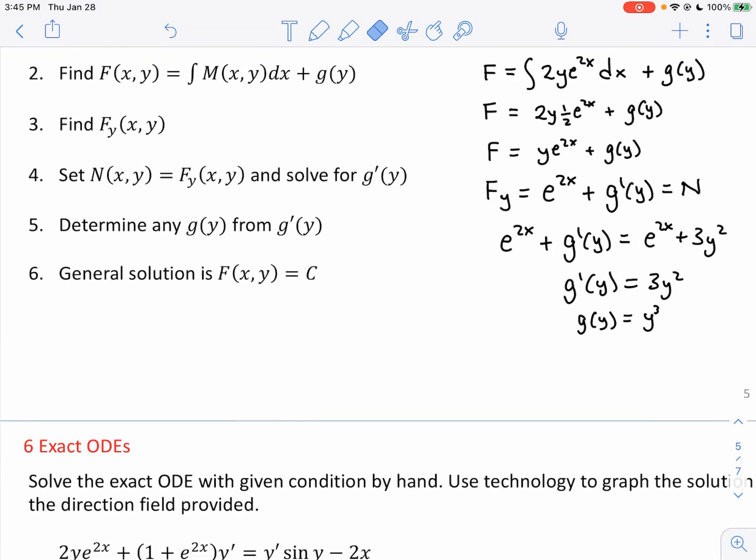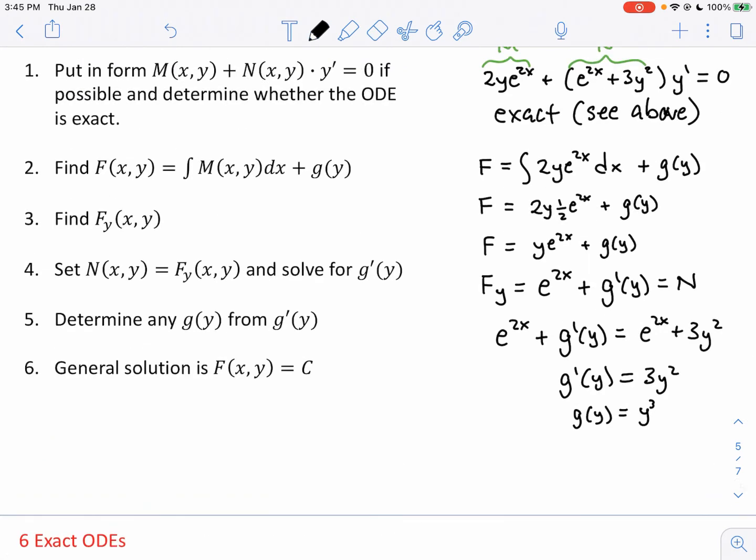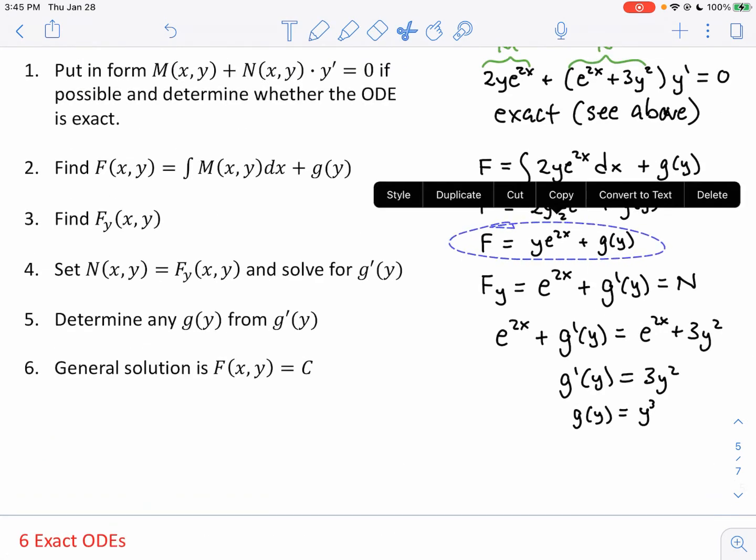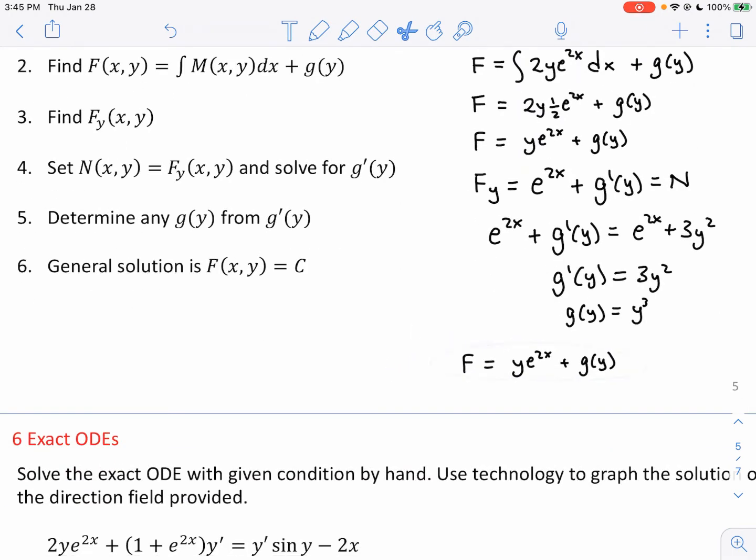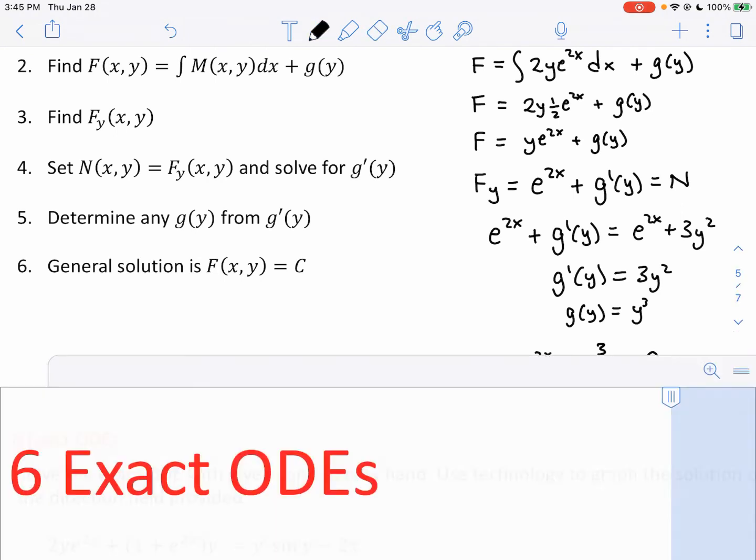And then we have a general solution, because we go back to what we said our f was, right here. We now know that g of y is just y cubed. And we set this equal to any constant. You don't need that part there. And so here is our capital F function set equal to an arbitrary constant. You can also see why if you had bothered putting a constant here, then there'd be a plus constant there, which you could just combine with the other constant. So you don't need to put any constant at that point. But this is going to be our general solution.